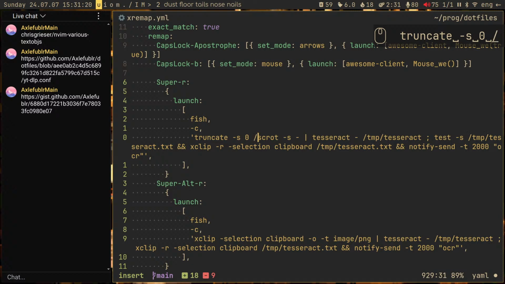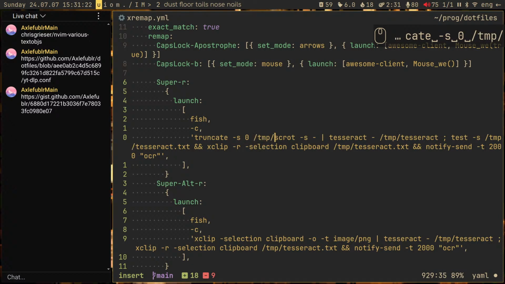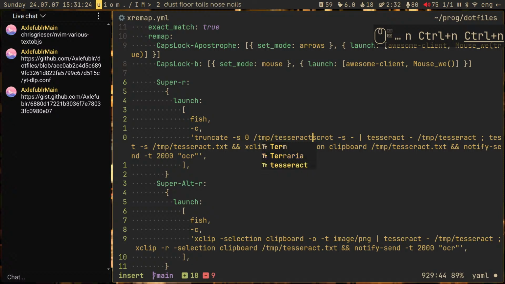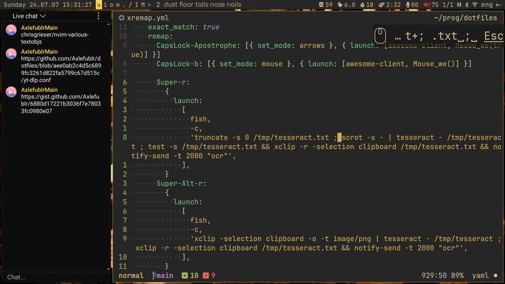But let's truncate it to express the idea that I'm going for a bit more clearly. So first we make sure that the file is empty, then we try to OCR it, then only if that file is not empty, we copy the text from that file into our clipboard and display a notification. If nothing gets OCR'd, we don't get a notification saying that we OCR'd.